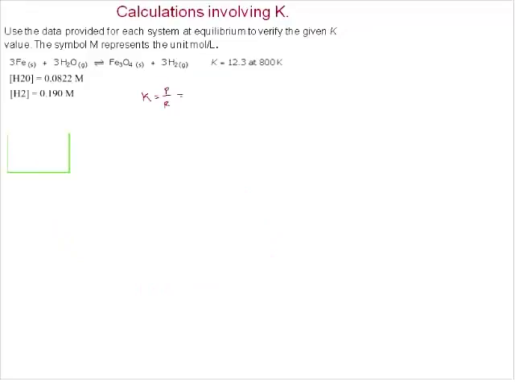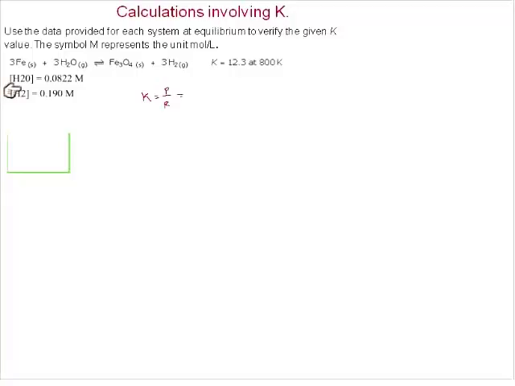Okay, here are some of the calculations that we would do with these questions then. Here's a typical chemical reaction. This is just like one of the first ones we did on the other page. In this case, they gave us some equilibrium values. They said, okay, the system's at equilibrium. We want to verify the value of K, just to say, are these concentrations the concentrations at equilibrium?